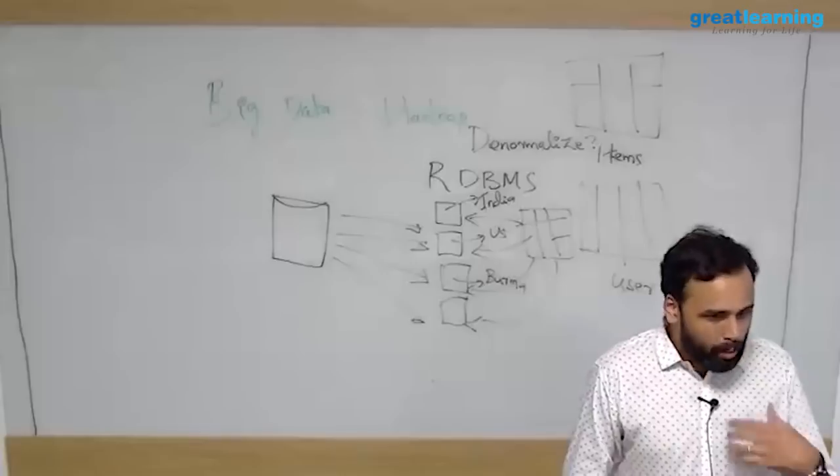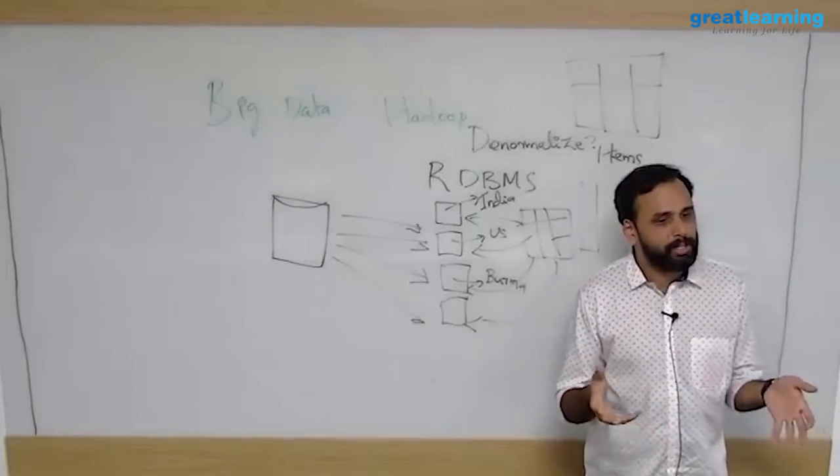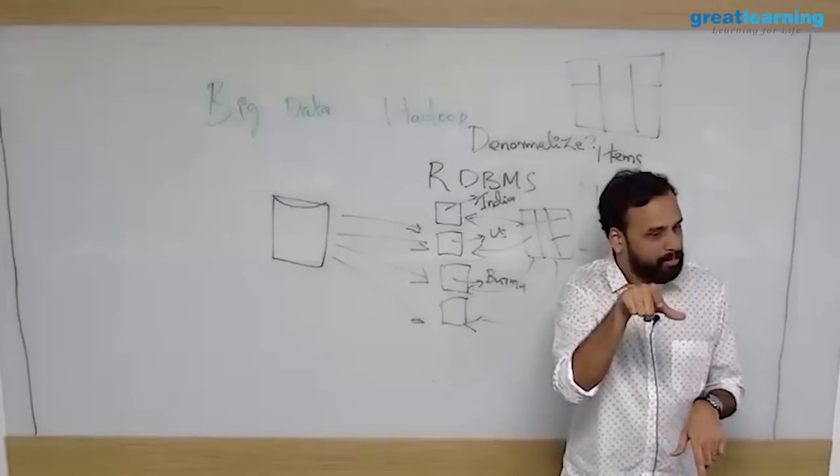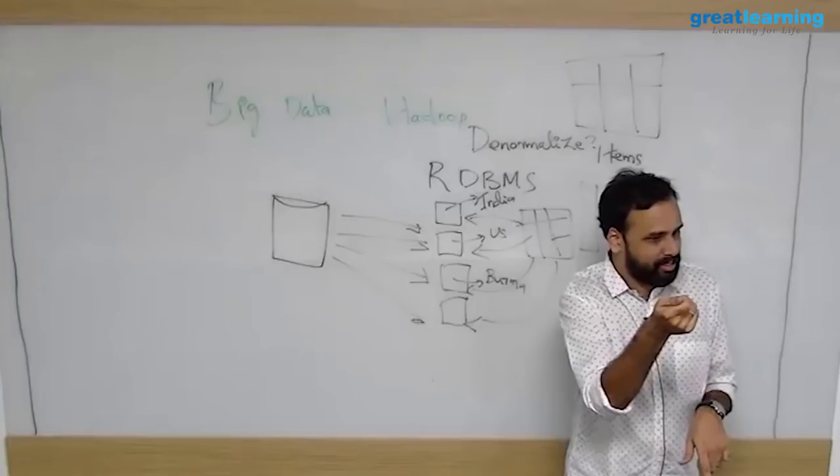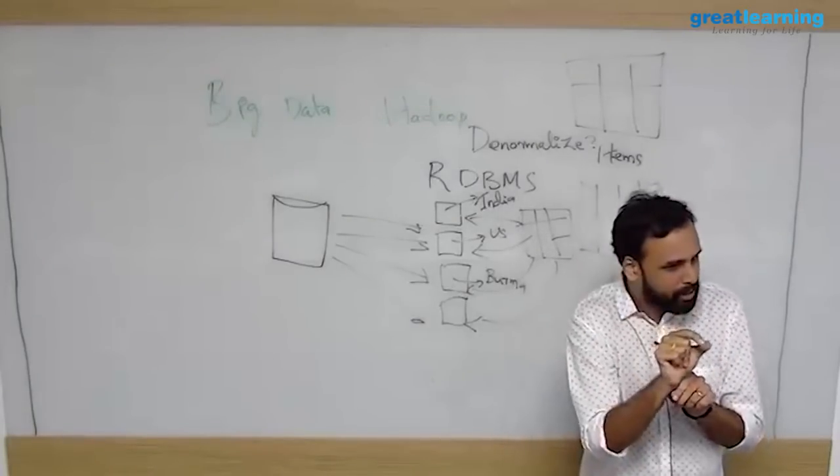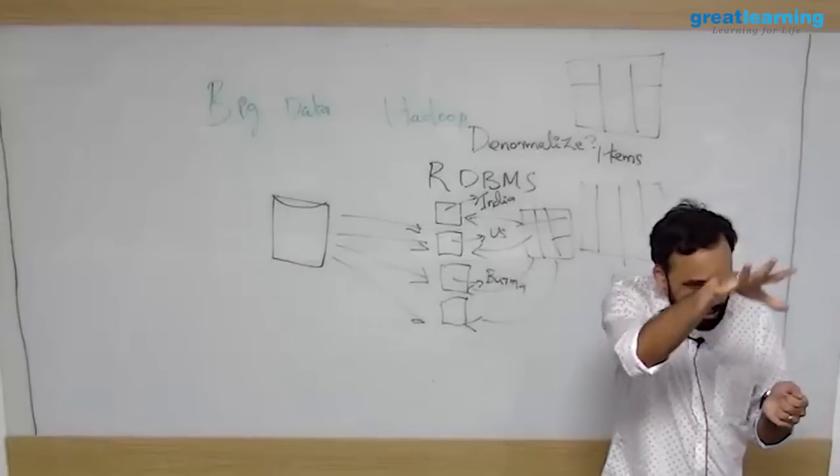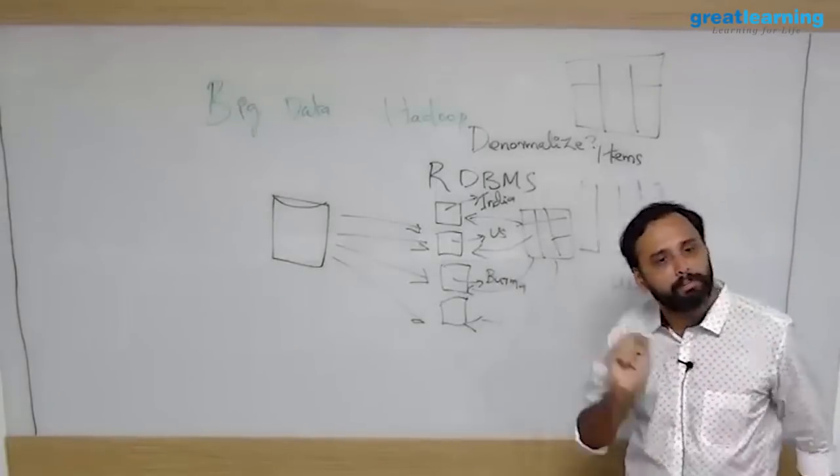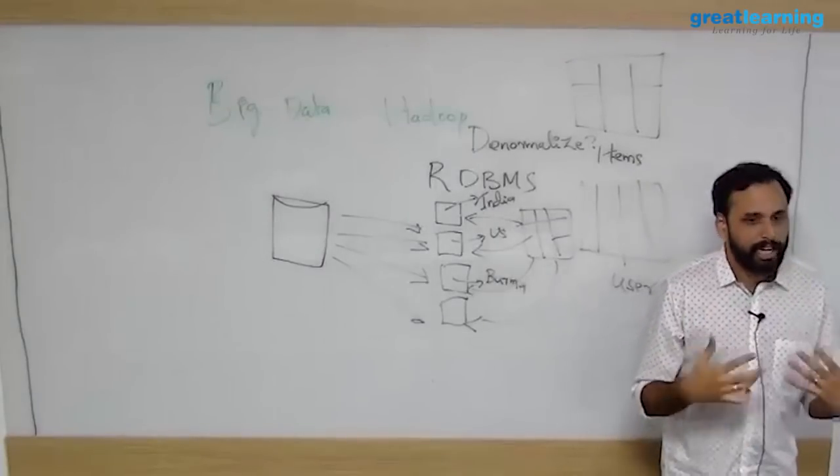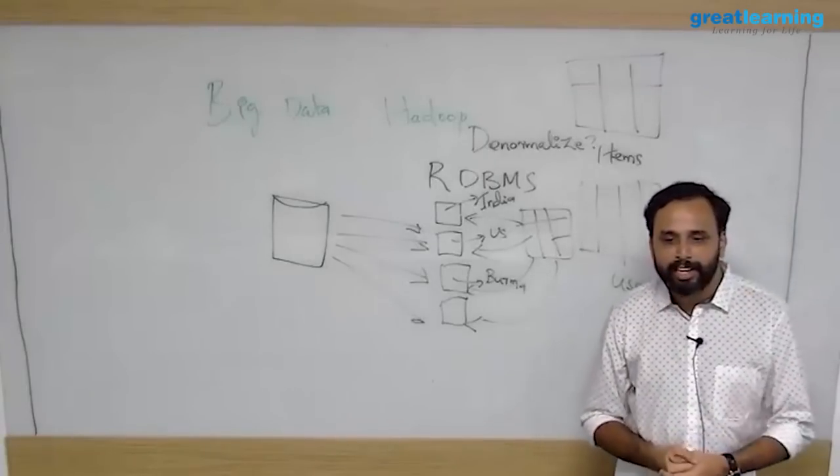NoSQL databases will help you store and retrieve unstructured data at any speed you want. What Amazon.com actually does - Amazon has something called DynamoDB. DynamoDB is a NoSQL database. In DynamoDB, I don't have row-column, I have key-value pairs. What they do is the key will be the product name. Say you're clicking on iPhone X - iPhone X is the key, and the value will be all the data you have. So the moment you click, boom, your page is there. NoSQL databases are really fast and help you store unstructured data.